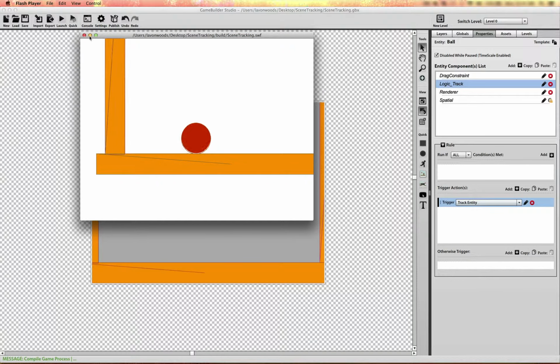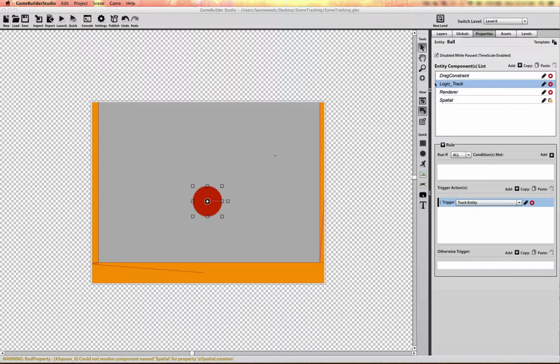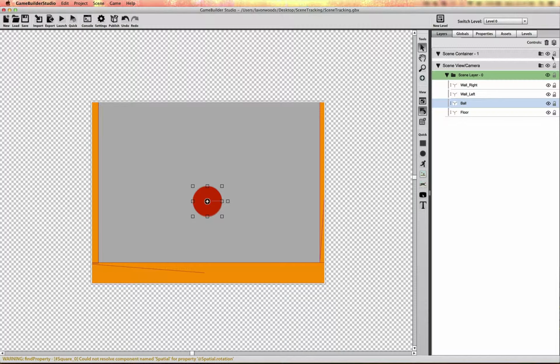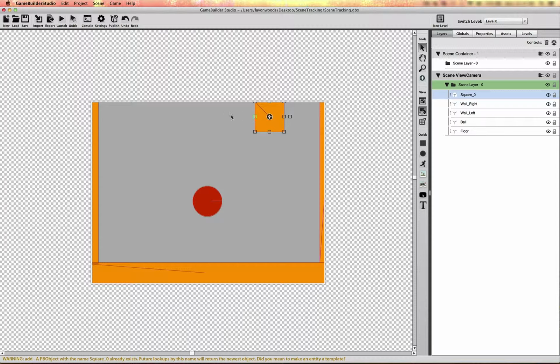Now, let me add an additional scene container in here, add a scene layer to that. And let me create another object that I'm going to use to simulate a UI element. I'm going to remove its collision spatial because I don't want it to simulate with the scene.